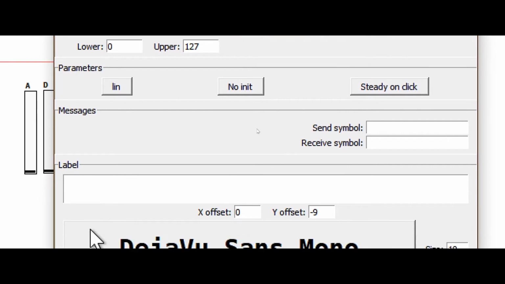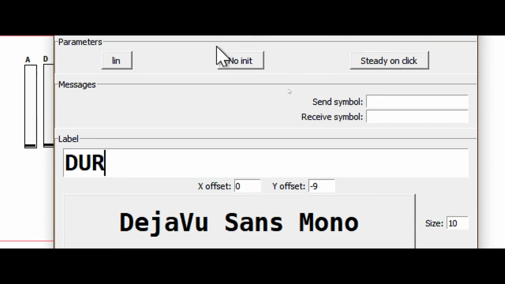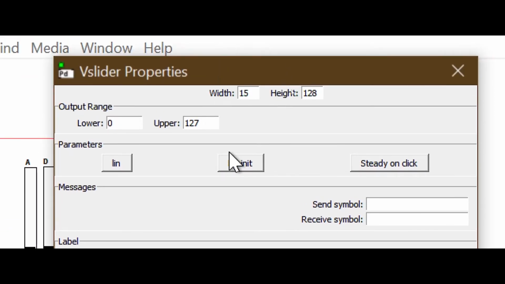This thing is going to be called DUR, D-U-R for duration. Meaning this is going to give us the ability to make the duration of the overall envelope larger or smaller depending on what the user wants to do. This is going to be expressing a range in milliseconds.